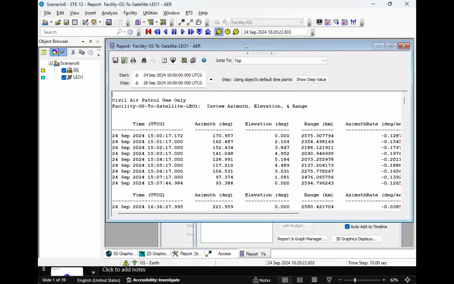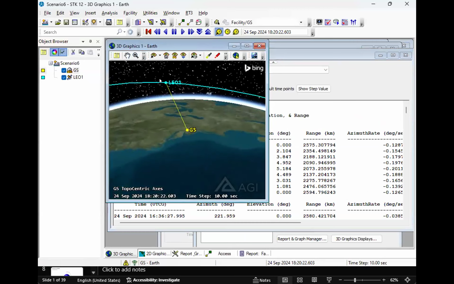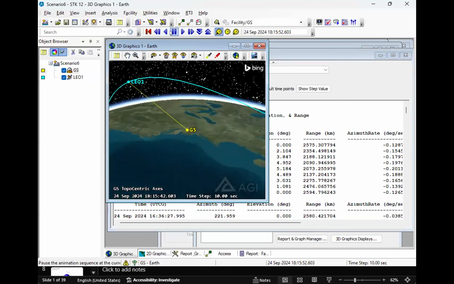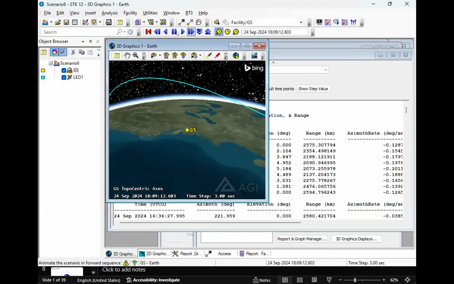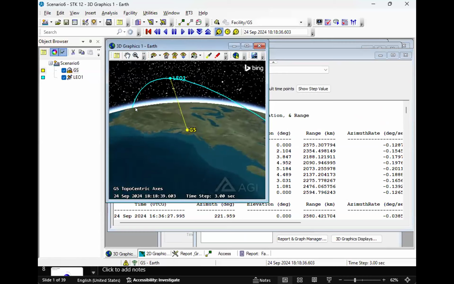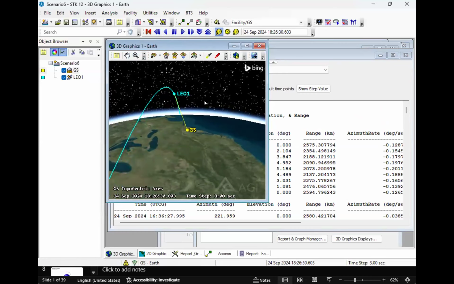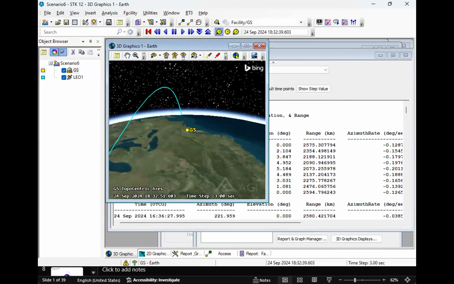Okay. So once this is computed, one of the things that we visualize now is a link between the ground station and the passing satellite. This line appears as soon as the satellite has a line of sight condition with the ground station. There is a visibility condition there, and then the satellite hides in the horizon, and there's no more link available.